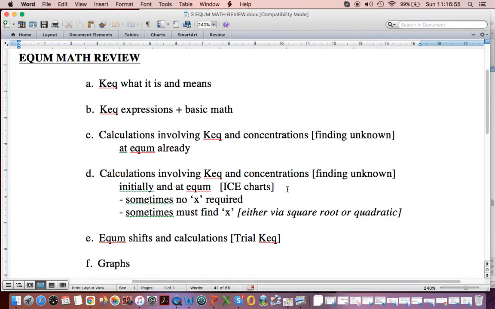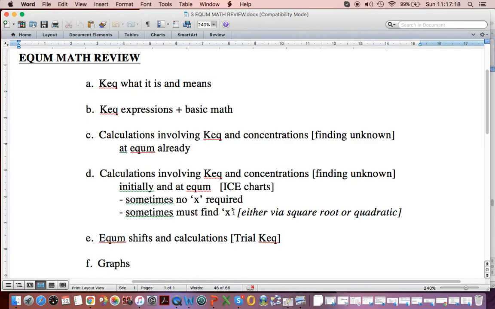Sometimes you can work out the actual numbers. Other times you're solving for X. And you have to remember stoichiometry in the C for change. E for equilibrium. Once you have the equilibrium concentrations, then you can go and finish off the question. You can give the unknown concentration, find a KQ, these kinds of things.